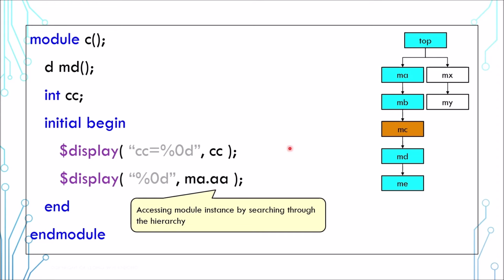It can also find direct child module along this lineage. For example, top has a direct child module mx. This method will allow module C to use mx.xx. However, it cannot see beyond the direct child module if it is not along its own lineage. For example, module C cannot use my.yy. I have to say, try to avoid this. It makes the code very difficult to read and to trace.